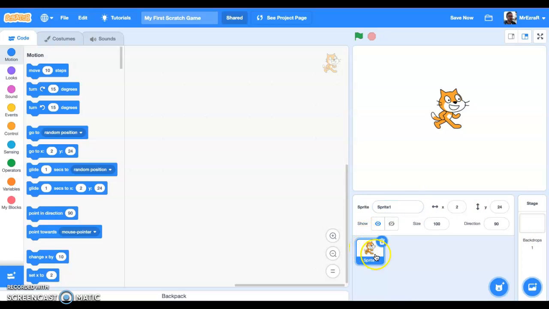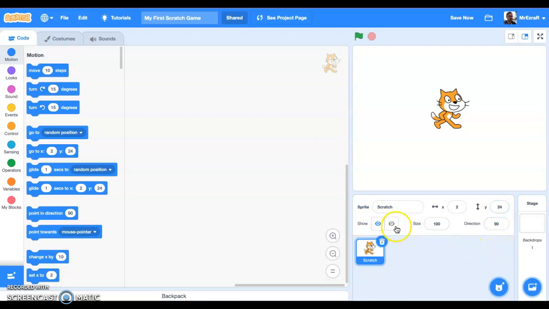The Sprite Palette is where your sprite library is stored, so all the sprites in your game will appear as little icons in this lower area. And if you click on a sprite, it'll give you some basic information about some of the states of that sprite. So its name, let's call this guy Scratch because that's what his name is. Hit enter. Notice that it updates right here on the sprite name. Then we have his X position and Y position. We're going to get to that in a second.